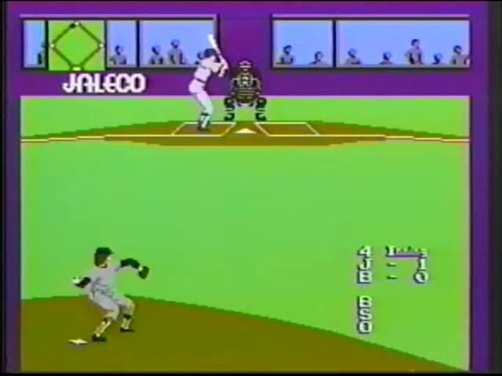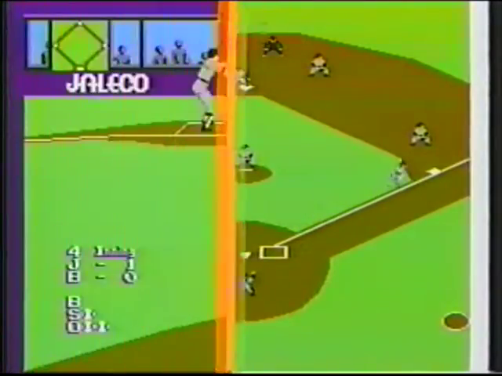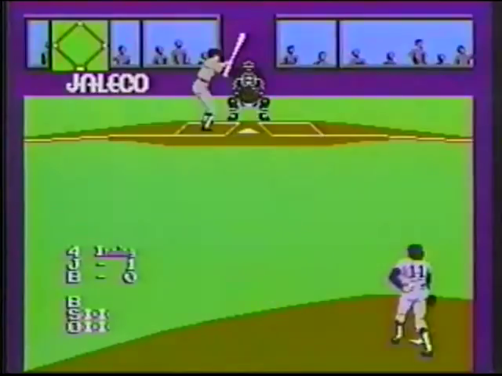Be careful with the inside pitches. Send one in too close and you'll bean the batter. Do that and he takes a base. To bunt, press the B button before the pitcher begins his windup. Position the bat using the directional and follow the ball in over the plate.